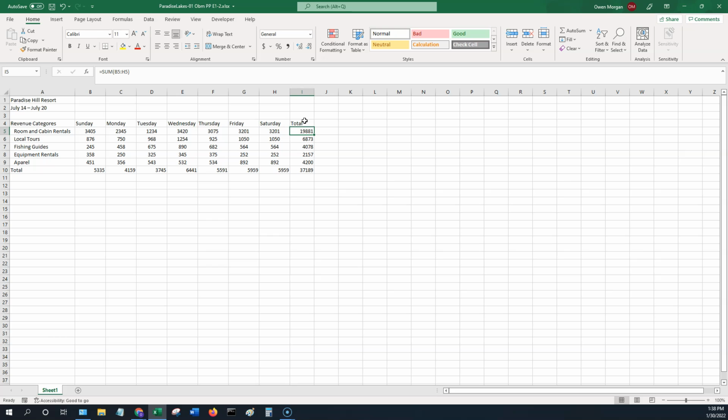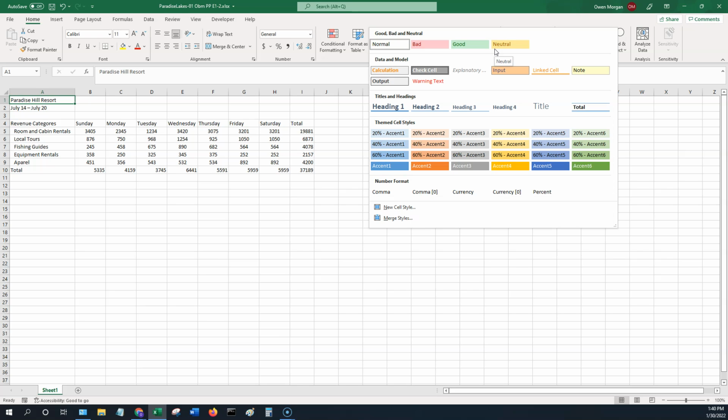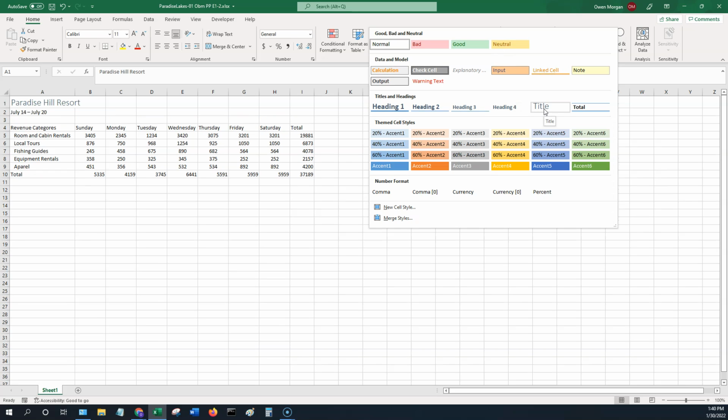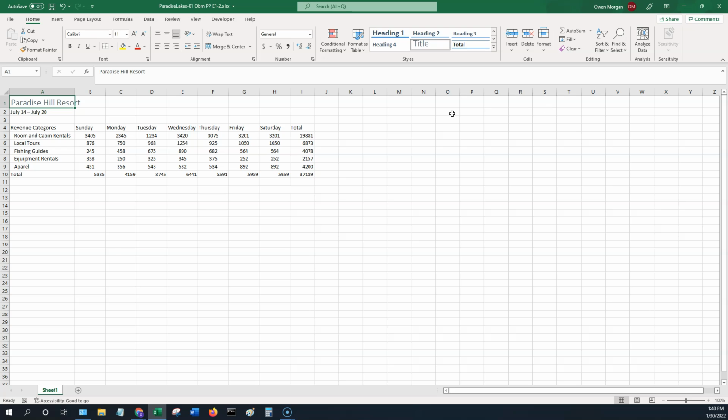We're going to go ahead and change the style of these cells. So I'm going to select cell A1, and I'm going to click on the Cell Styles options. This is in the Home tab under the More option in the Styles group. So I'll click the More button here, and for this cell we're going to choose the Title cell style.